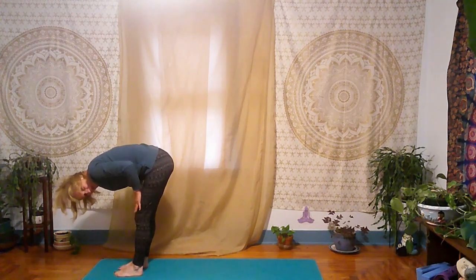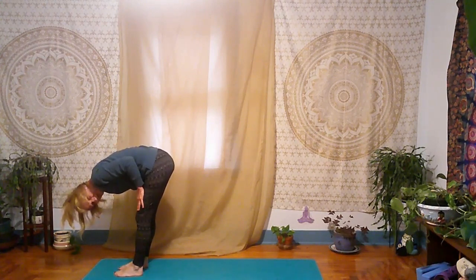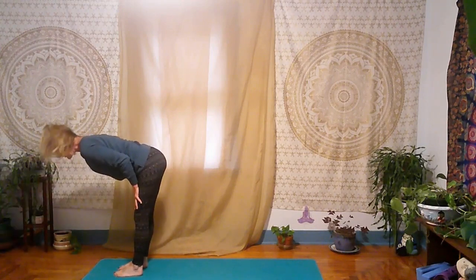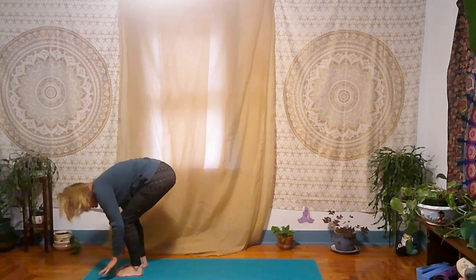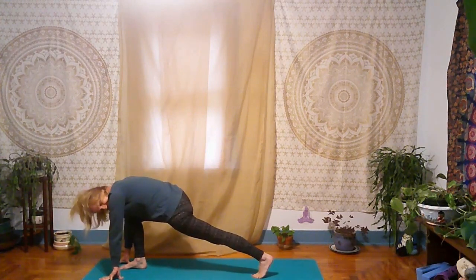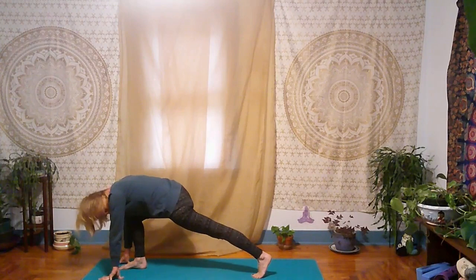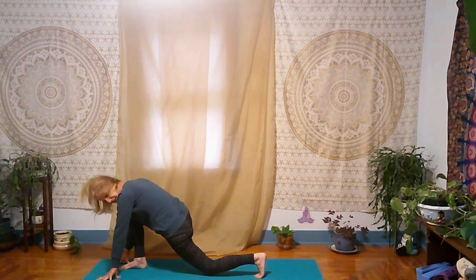Inhale, hands above or below the knees. Bring your elbows towards each other and then draw them away from your ears. Inhale, flat back. Exhale, bend your knee, catch the ground. On your next inhale, bring the other leg, the one that was in the front, up and to the back. Keep the thigh lifted or bring the knee down.